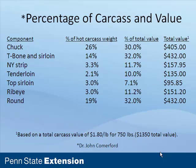Everybody wants a steak of something. A friend of mine in Tennessee told me the story about selling a half a steer to a lady, and she called her up to go over a cut sheet with her and said, "So, what do you want the chucks made into? Steak?" No, you can't. You're going to have to. And she explains it to her. Okay, she moves on to the next piece. "Well, what do you want the sirloin made into?" Top sirloin into steak. She wanted steaks out of everything, and trying to explain to her that she couldn't really do that. Well, they're finding more ways to get some steak cuts out of things.